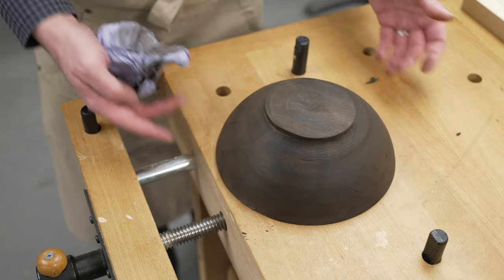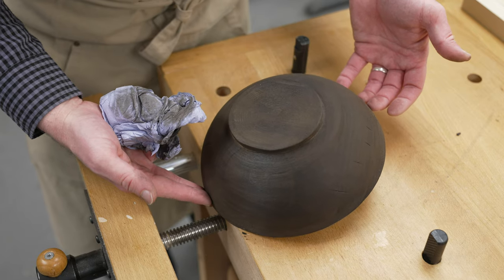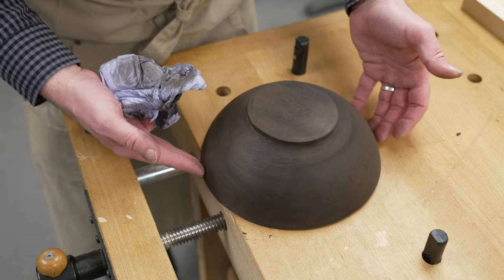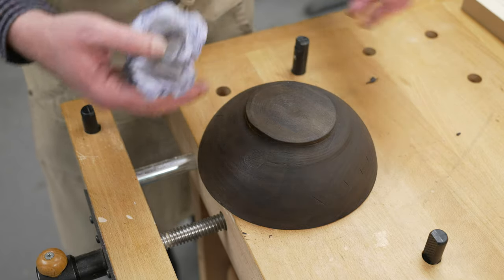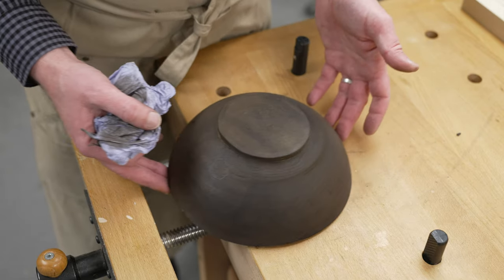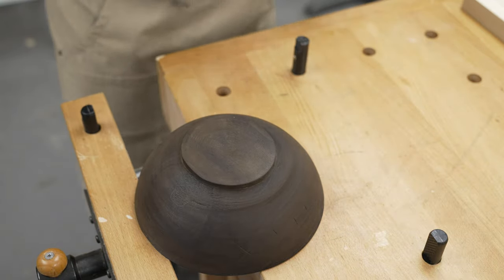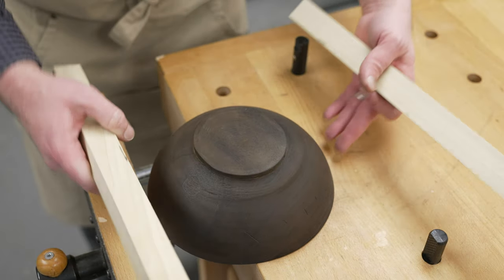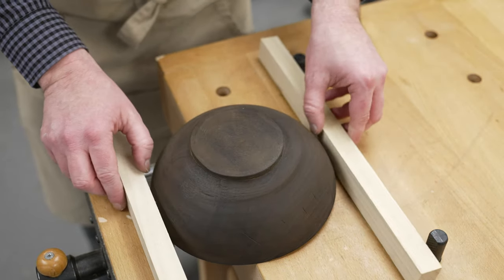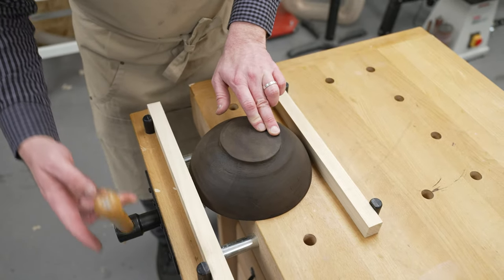And then we've got this lovely kind of matte look to the bowl. You know, that looks nice just by itself. But we're going to carve just beneath the surface of these burns. We're going to do a bit of freehand carving to get going. First job is to hold that bowl so that we can safely carve it. Now, I've used some bench dogs and the vise, and just a couple of pieces of timber, and then we can hold that in the vise.